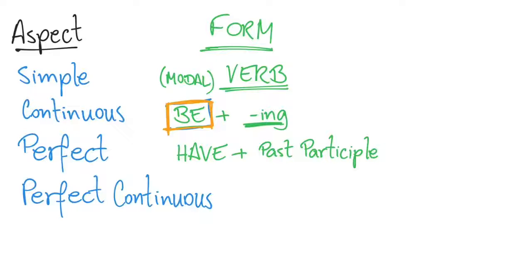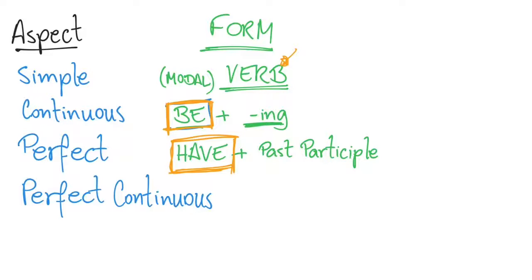And if have is in the present, present perfect. If I said I had had lunch, then I would be talking about the past perfect. And if I said I will have done that, then it's the future perfect. So this combination is something that's very interesting to notice, because it's very easy for you to notice when a sentence is in the present, past, or future. Pay attention either to the verb itself in the simple forms or to the auxiliary verbs, right? So if the auxiliary verb is in the present, present simple, present continuous, present perfect. If it's in the past, past simple, past continuous, past perfect.